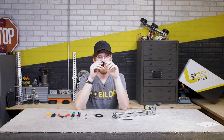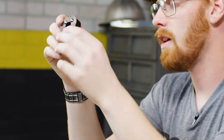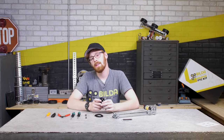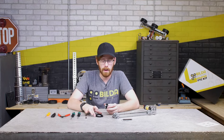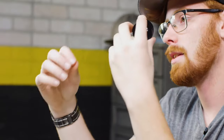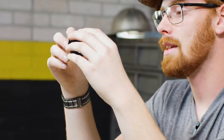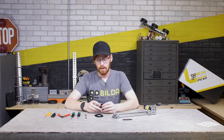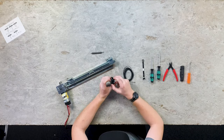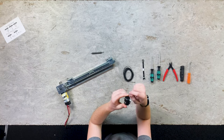The first step in this whole process is going to be to anchor the cable to the winch. There are two holes — about 2.5 millimeter holes in the top of your winch pulley. You're going to use these to tie off your string, and there's a specific way I prefer to do that. The big reason I prefer this method is it locates your knot outside of the pulley, which reduces the chance that it may wrap over and jump over the side of the pulley. The extend side of this slide is on the closer-to-the-motor side, so we're going to wrap the first string around this channel right here.